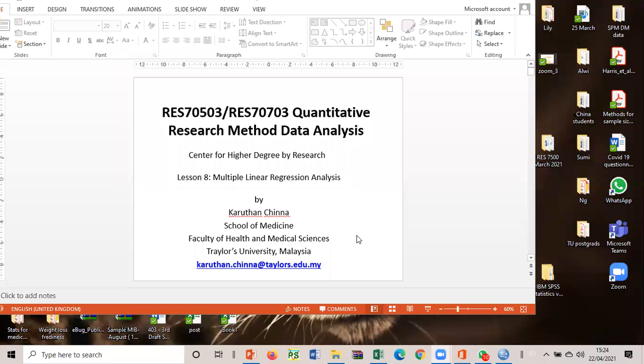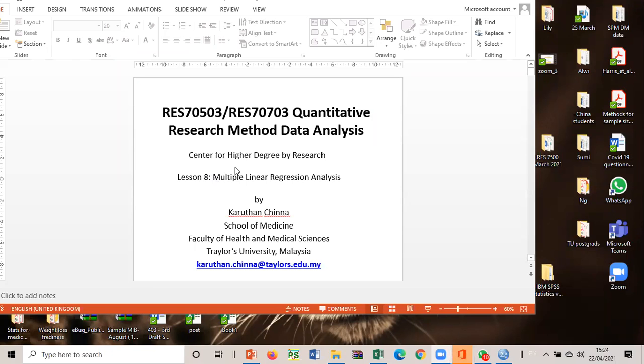Okay, today we're going to talk about, from today onwards, all the while we did only univariate, like one outcome only, one predictor, right? Or just compare two variables. Today we're going to go into multivariate from here onwards. For your PhD or master's, only the multivariate counts. What I did earlier was just to understand the basic concepts.